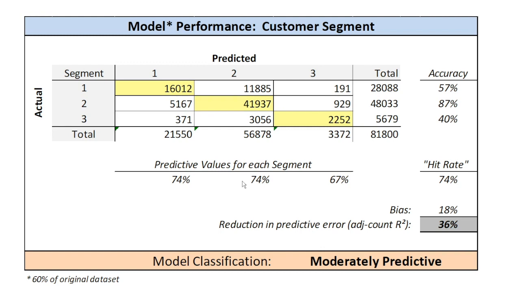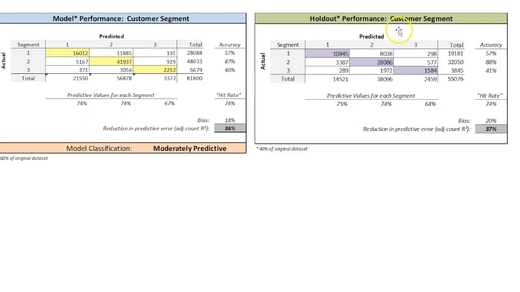So going forward, what I've shown so far is just for the model data. What I'm going to do is show you the same table for the holdout data. Now it's a little bit smaller here, and I'm not going to go into too much detail, but the point is this: when you're building a model with a holdout, here's the holdout data sample of 40%, I also can build this confusion matrix, and I should expect and statistically test that whatever I see here in terms of all of these metrics and values, I should see here in a statistically similar manner.